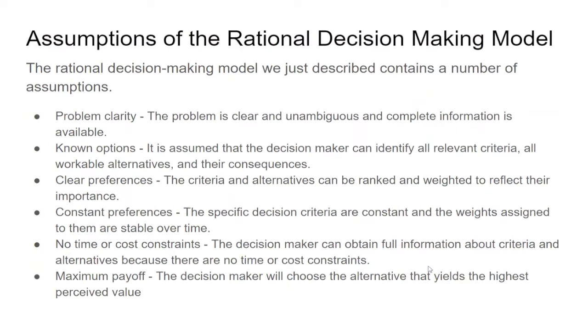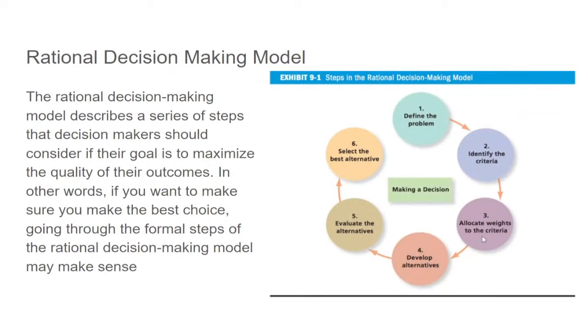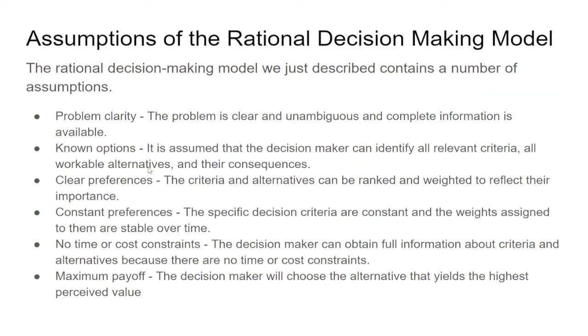Not always easy to do. We got to know our options. So when we think about developing alternatives, well, what are our options? If we don't know what those are, we're in trouble because we're not going to be able to think of all the potential alternatives. There has to be clear preferences, meaning that using this evaluation criteria, option number 1 is by far and large the best option. Option number 2 is by far and large the worst option. Option number 3 would be good, but not as good as option number 1. So we need to be able to have clear preferences.